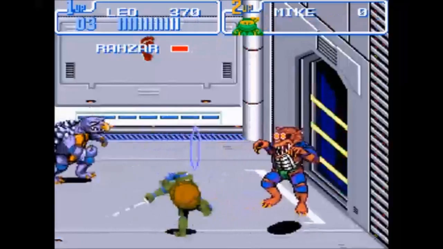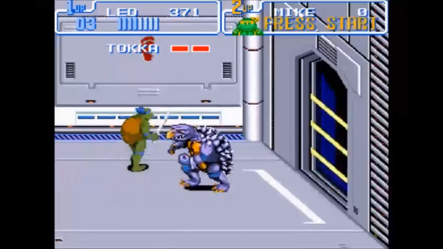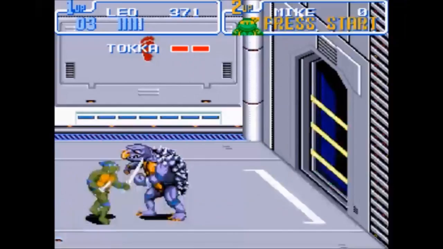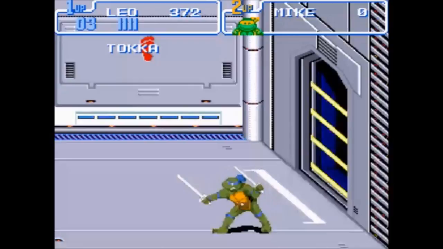There we go, there's Leo's special attack. That almost put down Rahzar. And if you notice, Rahzar breathes fire and burns us. And we've knocked him back to wolf form. Tokka is breathing ice, and if he hits us with it, we get frozen. Back into, well, he's supposed to be a snapping turtle, but kind of a goofy looking little turtle right there. Yeah, let's grab that pizza and heal.